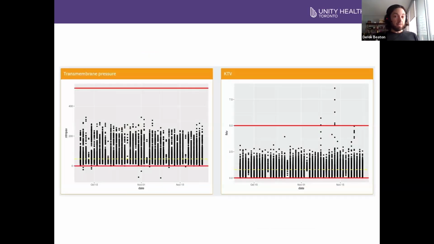We're also using fairly classical approaches like control charts, where we can see data coming in. If anything violates these red lines, we know that they are out of an expected range. And these red lines are in particular taken from hemodialysis, where we have both historical information and clinical information shared with us on what the expected ranges are. So this is a nice way for us to check when something is being violated in terms of data that's coming into us.